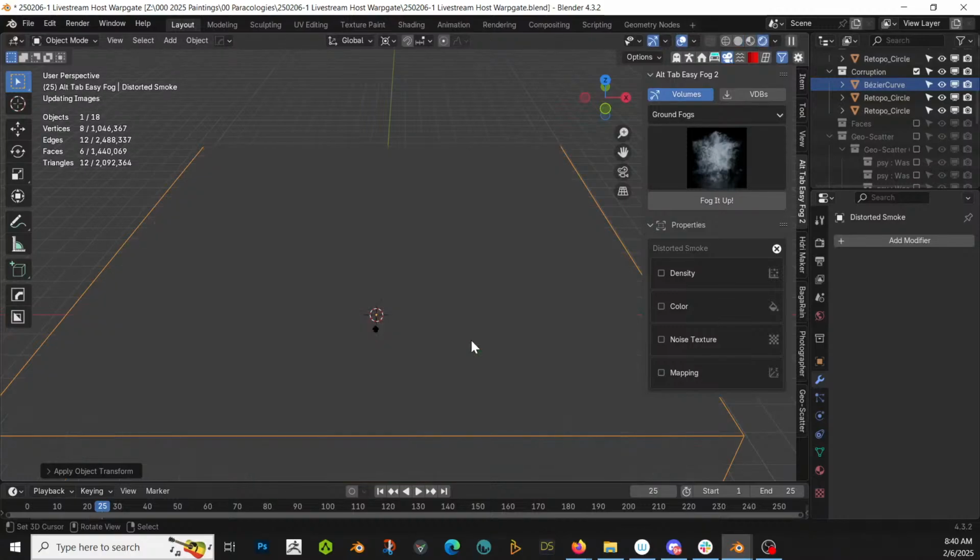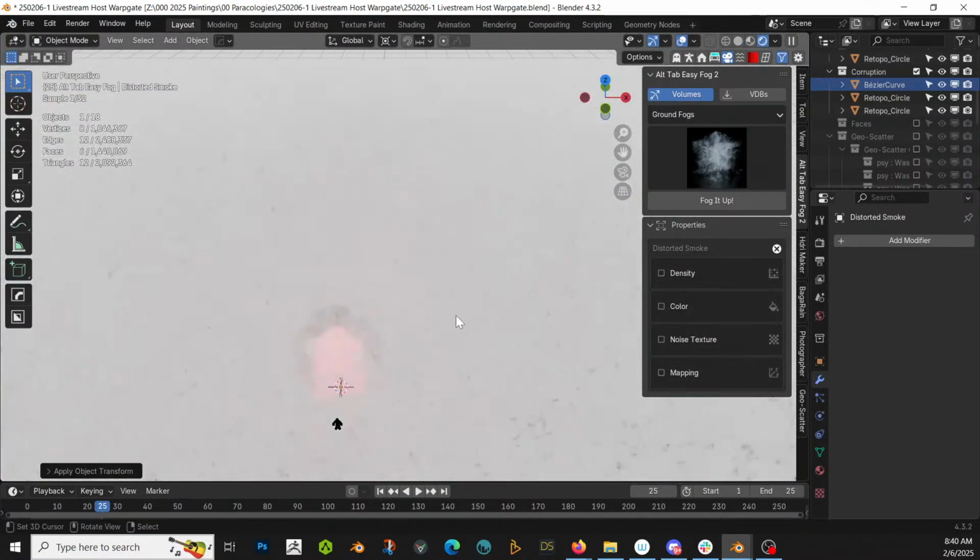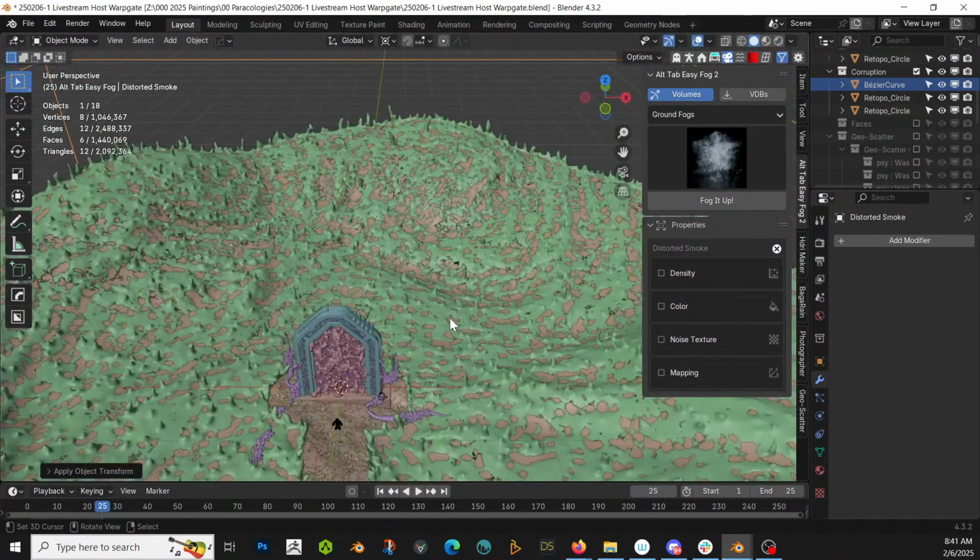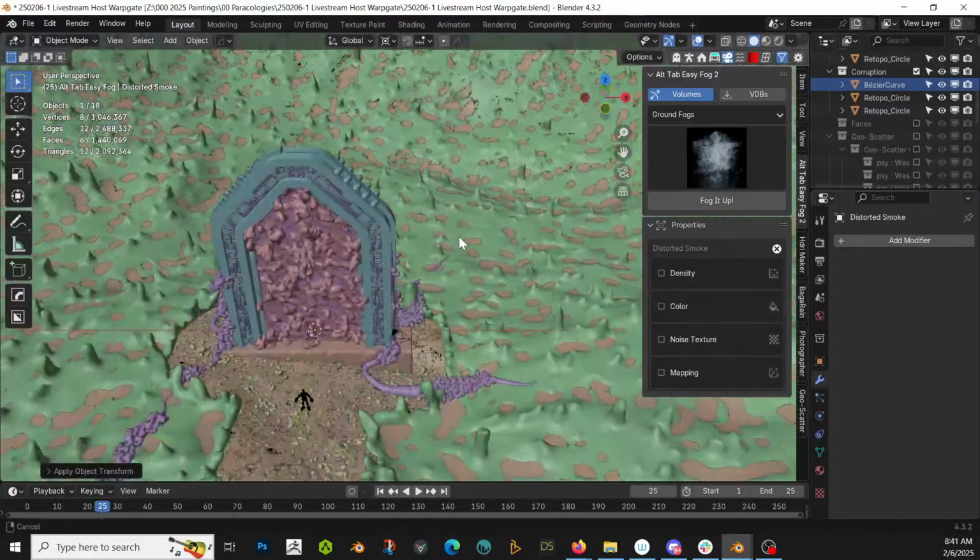We still need to give materials to things too, but yeah, that'll work. Okay. Let's give some materials to things now.